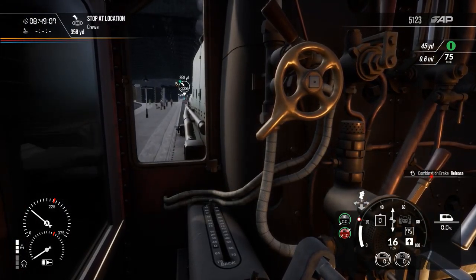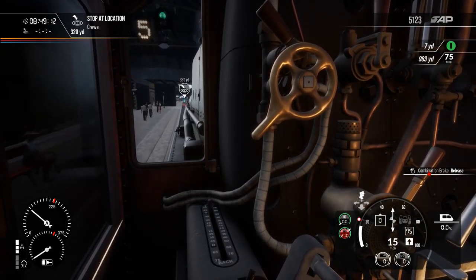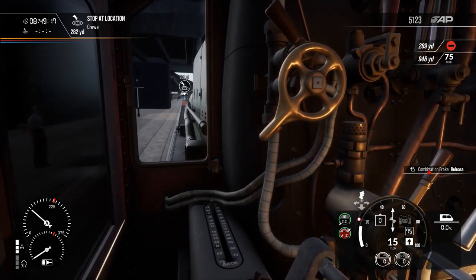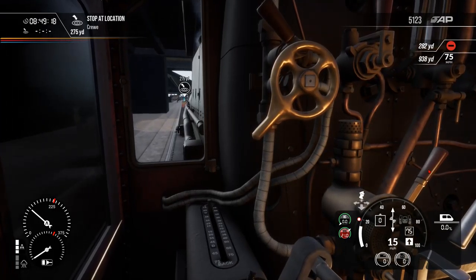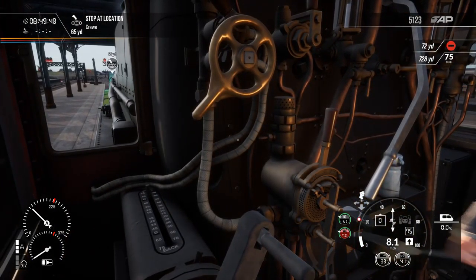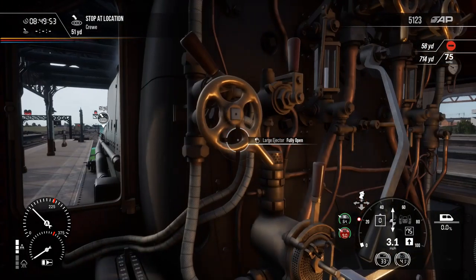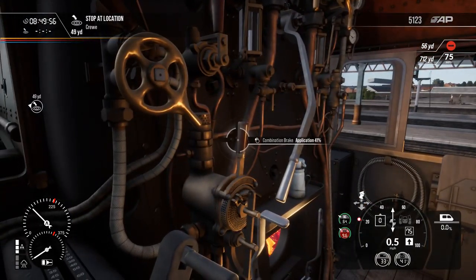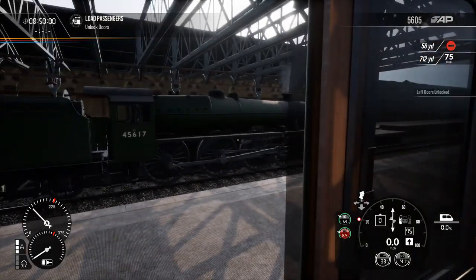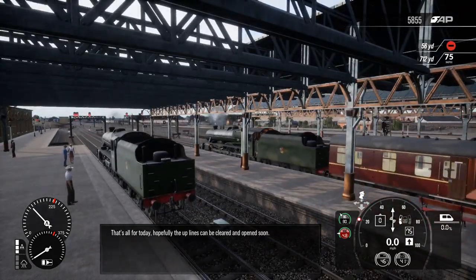Gotta be careful, because there's probably going to be a red zone right over here, past this green, I'm guessing. Yeah, there it is. That's quick, though. Okay, there we go. We're good. Beautiful. Okay. Doors. Okay, all on the station. That's pretty good. Okay, that's all for today.